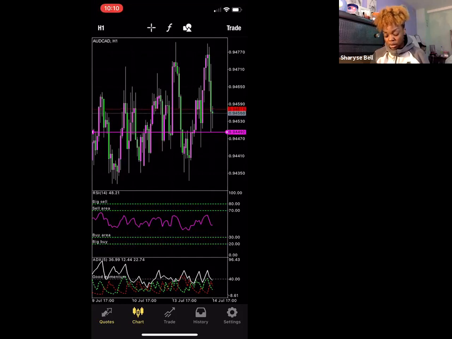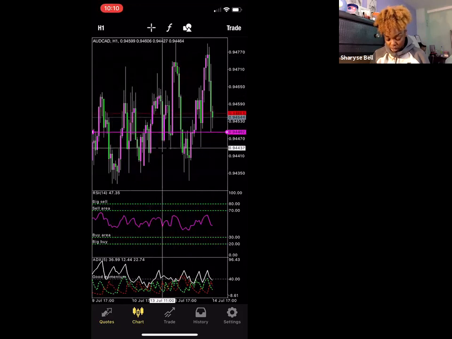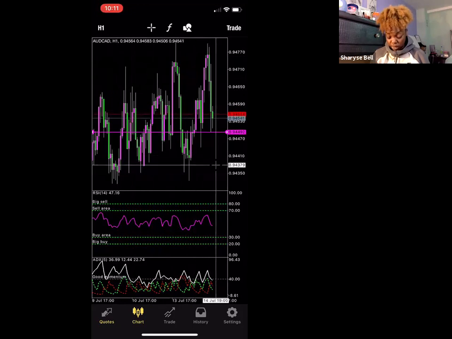And then on the left, a little plus thing is called your crosshair. This is just going to help you be a little bit more specific when you're trying to identify lines, regions, areas, right? At the bottom of the crosshair, you're going to see the date. So in the candle that I'm currently on, it says 13th of July at 11 o'clock. This is not Eastern Standard Time, so please, please, please don't get confused about that.